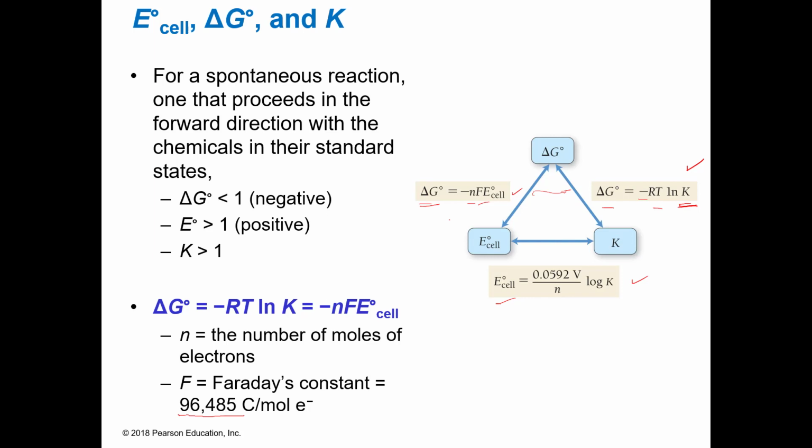What determines which equation you're using is what the question is asking for. Is it delta G, standard Gibbs free energy, or standard cell potential? Are you given the equilibrium constant, or are you given the cell potential and asked to find delta G? You need to work with these equations enough that, when reading a problem, you can determine which one of these equations you need.